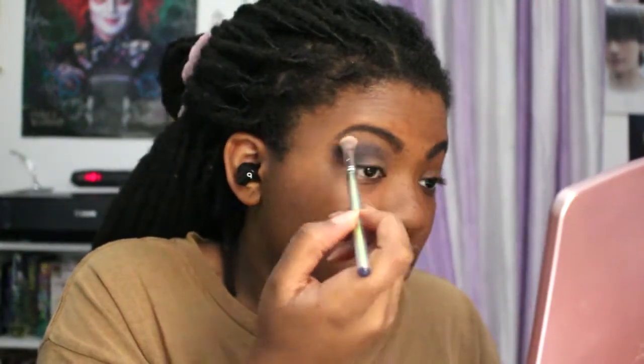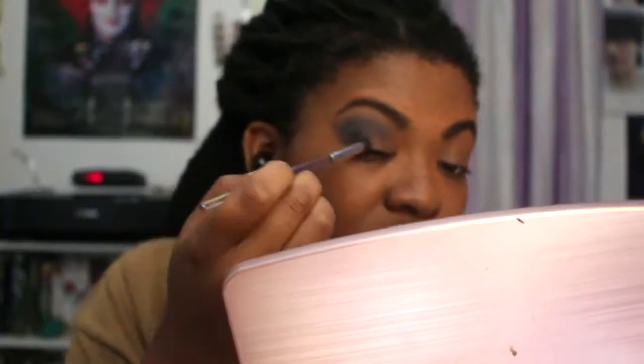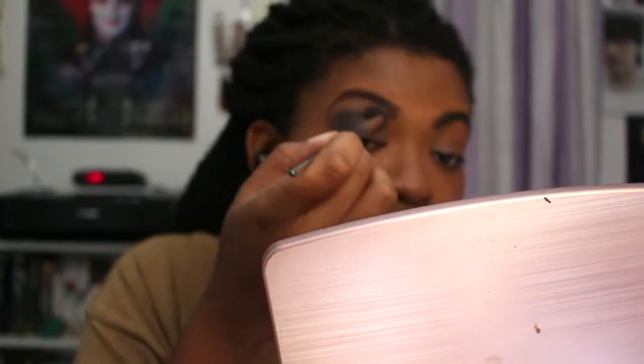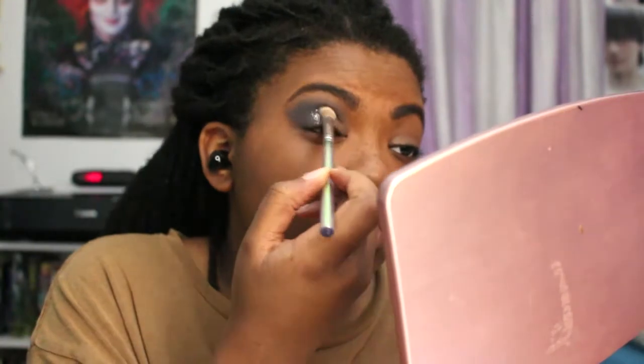This Shayna B Miami palette only has 2 colors in there, but I'm happy with it as long as it's not just one singular eyeshadow color. They were beautiful. It is kind of like a smoky, grayish black with a beautiful silver glitter. It is gorgeous. I basically just put the blackish gray on the outside of my eye and the shimmery glitter on my lid to give it sort of a smoky effect.